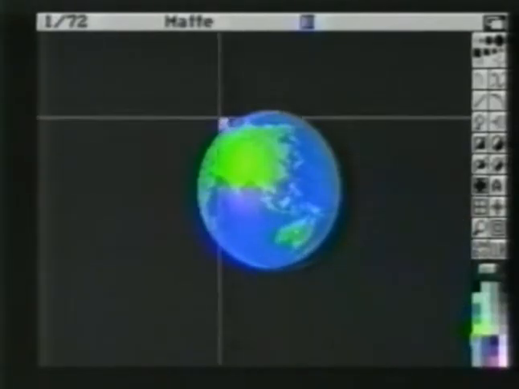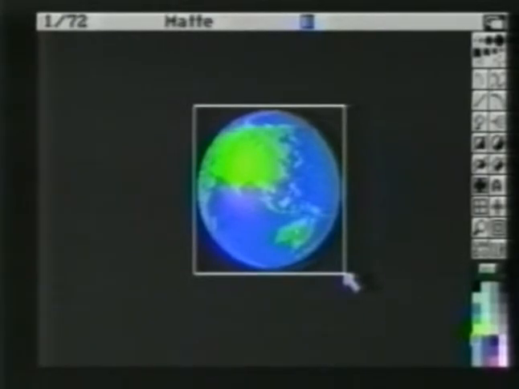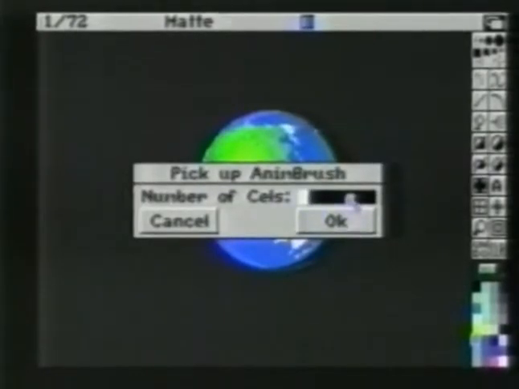If we play this, we can see the animation. We'll now pick up this entire work as an anim brush. However, be sure to enter all 72 cells.